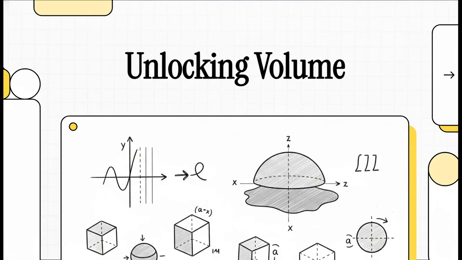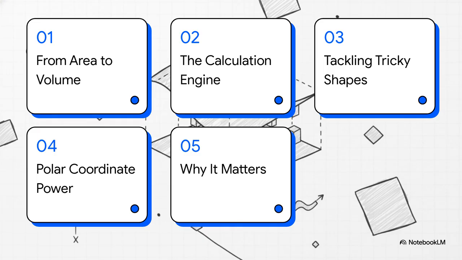All right, let's dive in and unlock one of the most powerful tools in multivariable calculus, the double integral. This is where we take a huge leap from just calculating the area of flat shapes to measuring the volume of entire mountains, all using one single elegant idea. So here's our game plan.